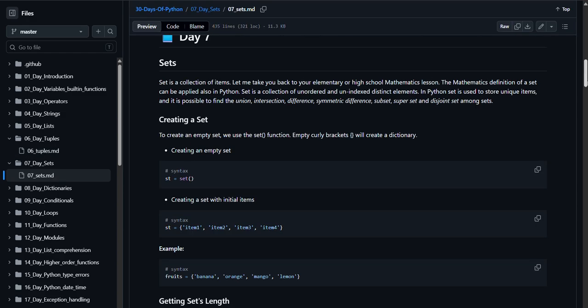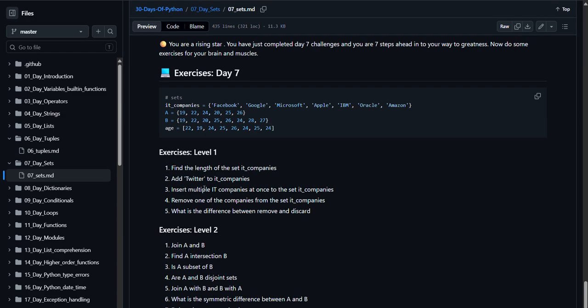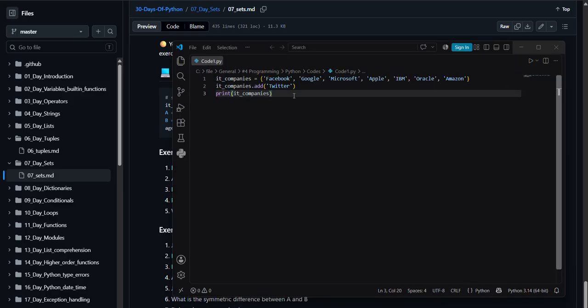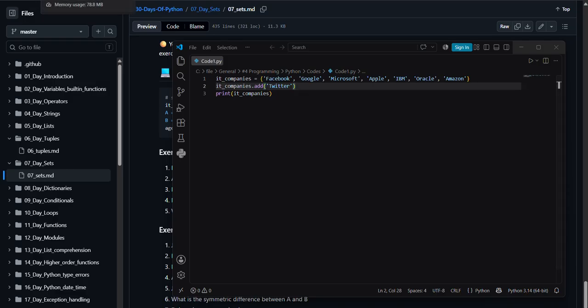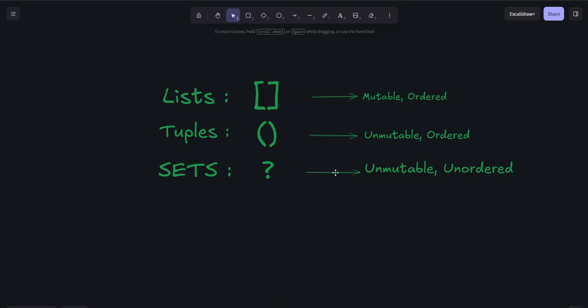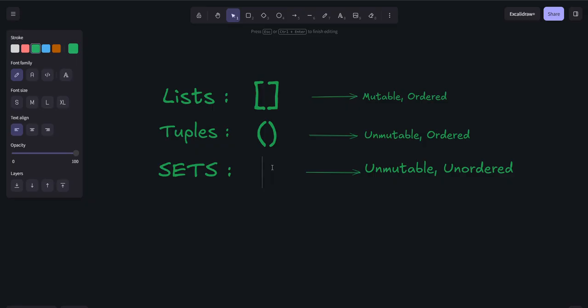All right. Let's go to an exercise. Insert multiple IT companies at once to the set IT companies. And by the way, I forgot to mention, this is the kind of brackets we use for sets.